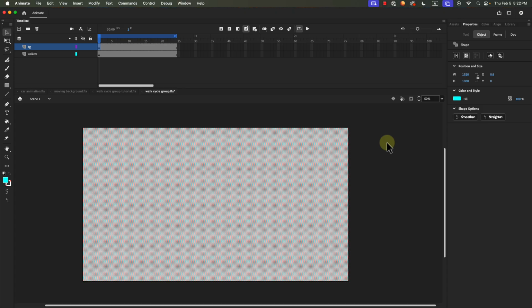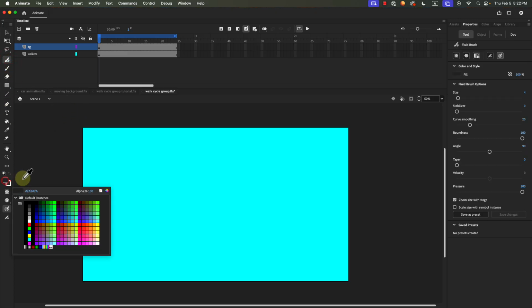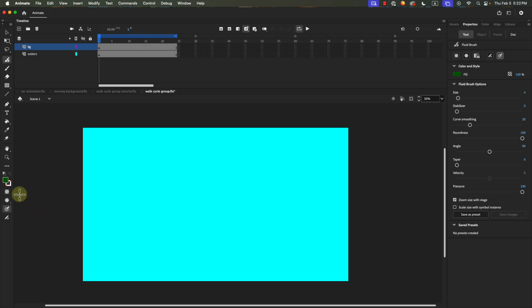All right, and now we want to draw some ground here that they're walking on. So let's find, what color's the ground? I don't know, brown? Is this brown? No clue. Let's try that. What we don't want to do is draw it and have it be like coming off the edges like that, because I'm going to duplicate this whole thing and make it twice the size of the screen.